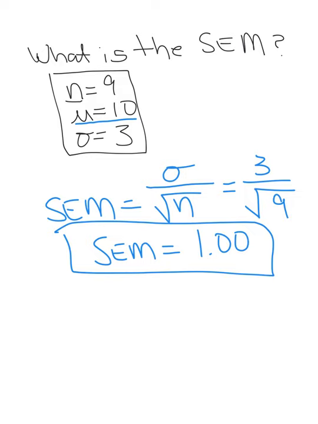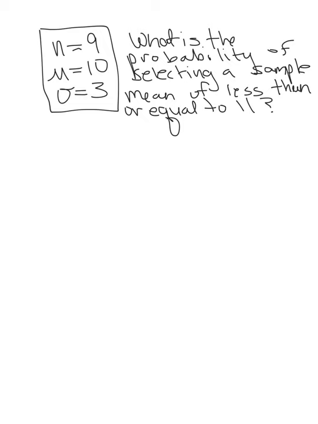Now, our standard error of the mean was 1, just to go back to the information in a different way. So now we are going to start looking at probabilities of finding specific means. So remember, the standard error of the mean is a measurement of the distance between the sample and the population information, and it depends upon what the sample size is. So when you get questions, you're going to be getting questions that are asking you to find a mean. So before you were using raw scores, but now you're locating means in a distribution.